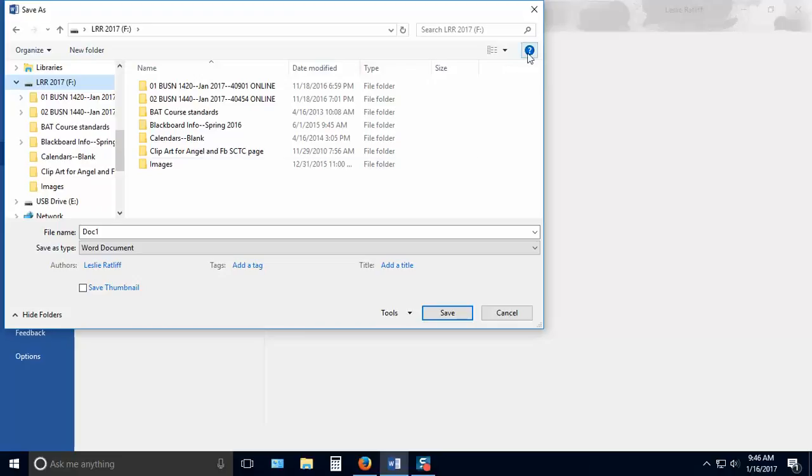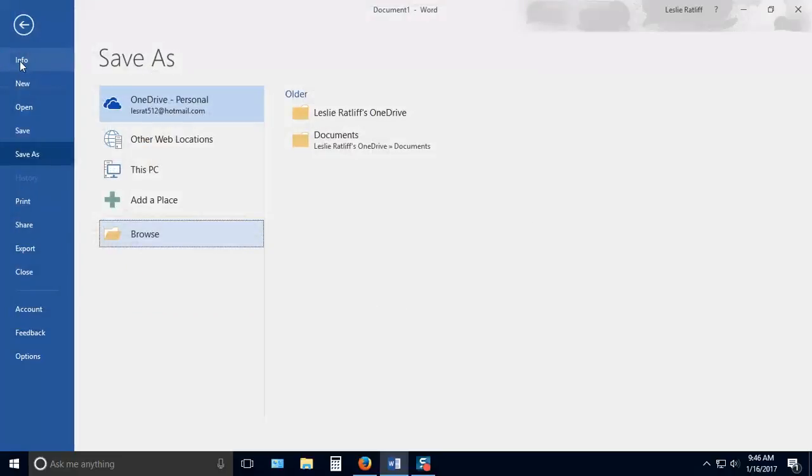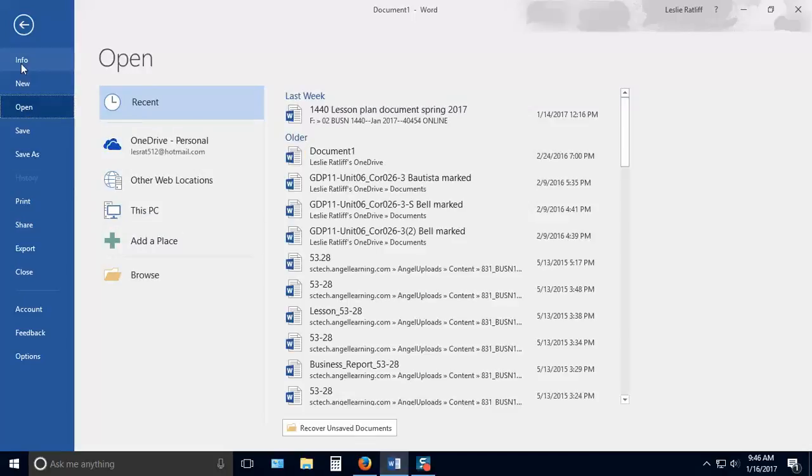Recent documents are shown in the right pane. Here's the right pane, and here's some recent documents that I have used in the last week and back in February of 2016. These are old. Here's some 2015 files. So these are the recently opened documents. If you're at a public computer, these are not your documents. Always open your documents from the open command and then browse to your storage device.